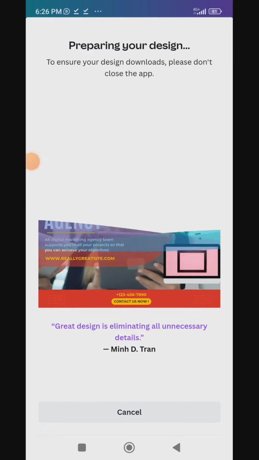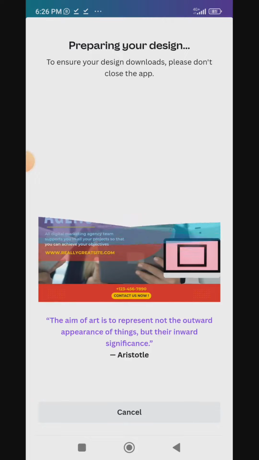And mind you, if you're using the free version, it's advisable you stay off some pro features. If not, it will give you the option to download with watermark. So it depends on you. You can just use the free packages that Canva video editor has to give you. So that's how to do that.